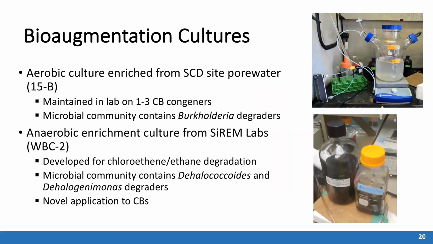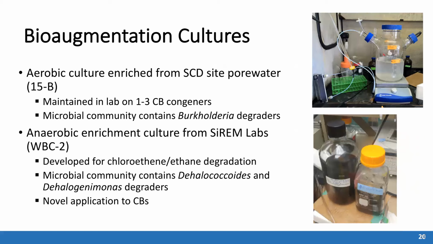Now, we've also found that with these compounds at this site, naturally there's not a lot of organisms present that can degrade these chemicals. And so what we've done, we've enriched cultures to do this. There's an aerobic culture that we obtained from the groundwater that we've enriched in the laboratory. It happens to be from a well that was labeled 15B, so we call this culture 15B. It's maintained in the lab on these mono- and trichlorinated compounds. And so it's a mixed microbial community.